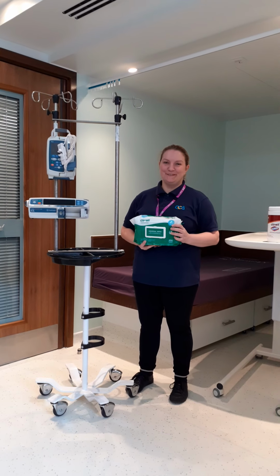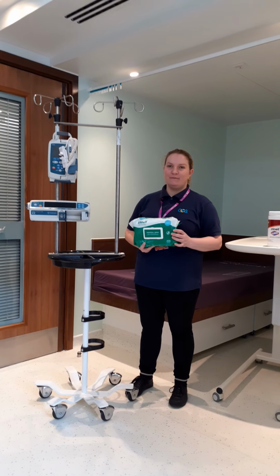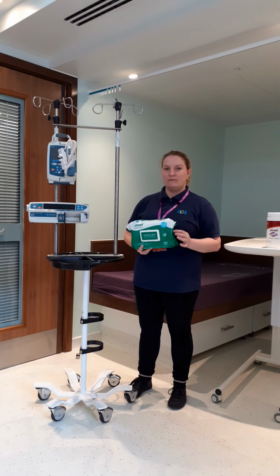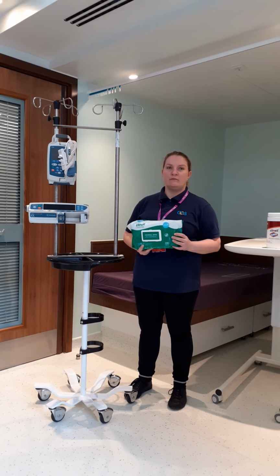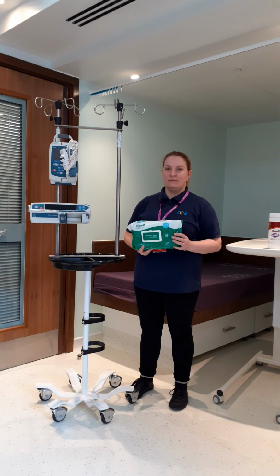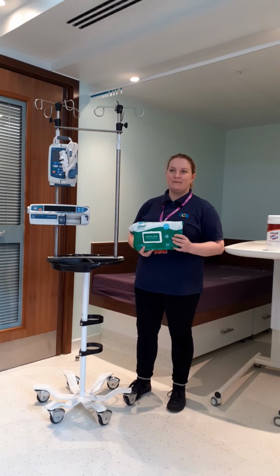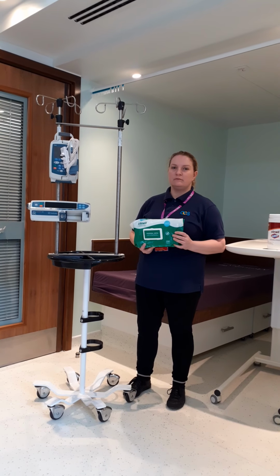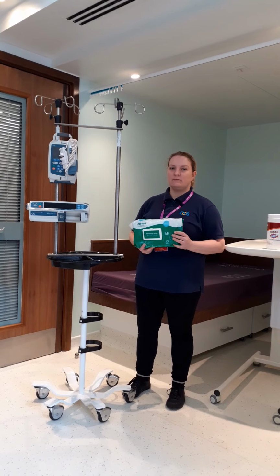In this video, we're going to talk to you about how to clean a drip stand. There are two times you might be asked to clean this. One is part of the daily routine clinical clean that should be happening in any clinical bed space. If you're asked to do it under these circumstances, make sure that you speak to whoever's asked you to in the bed space, and be careful when you're wiping down the pieces of equipment, because obviously they will be connected to a patient and fully functioning.